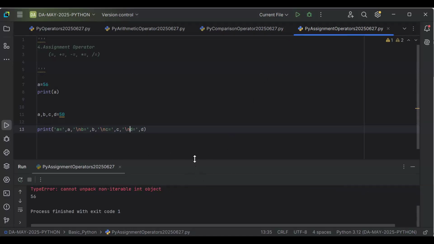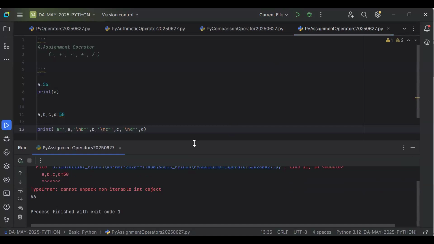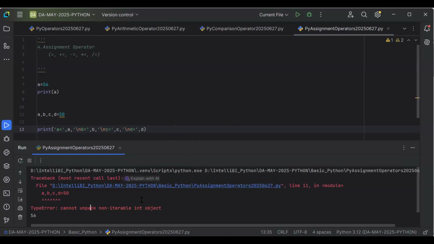Cannot unpack non-iterable integer object. Okay, so it should be able to assign the values to A, B, C, D, right?